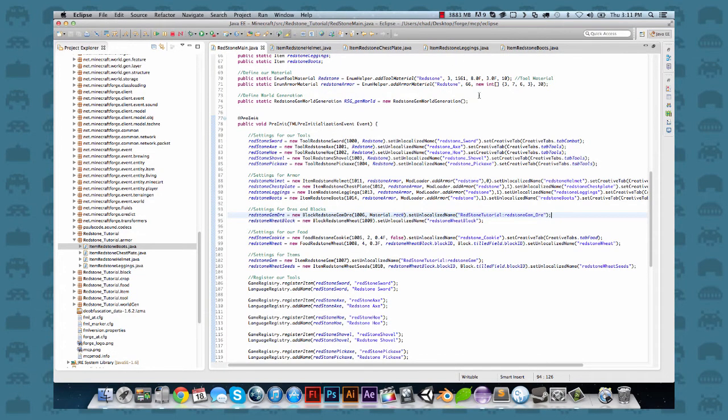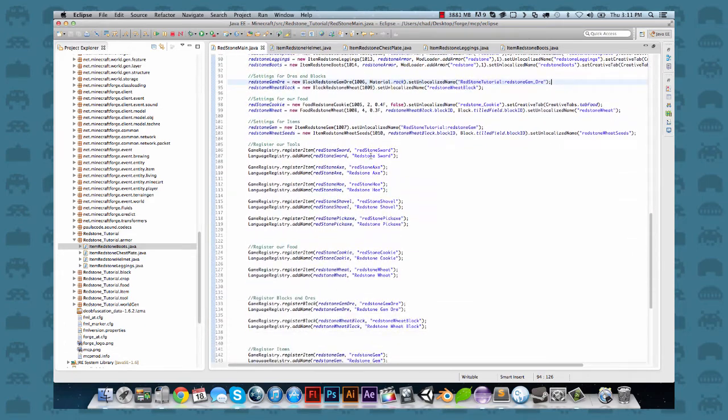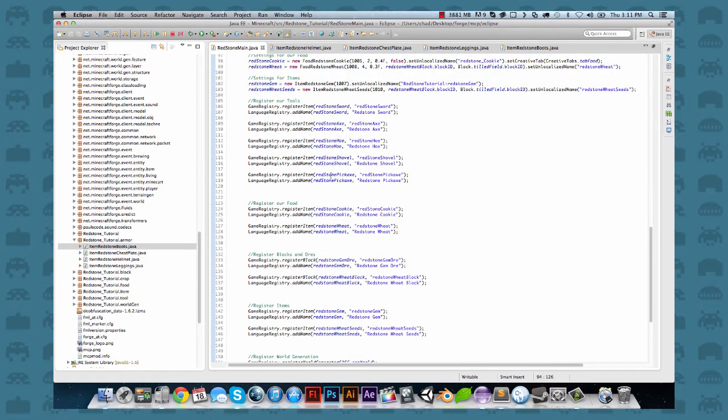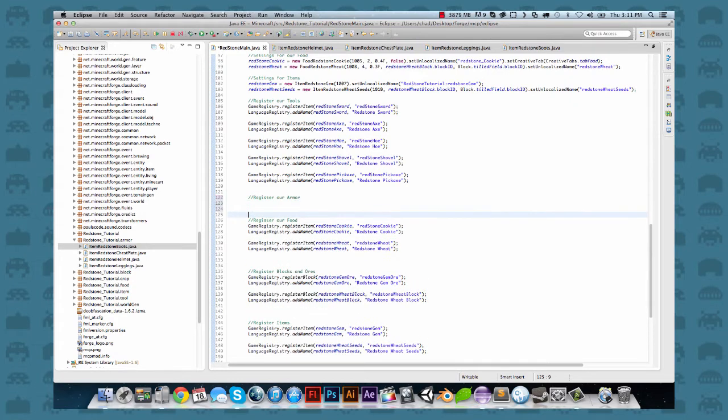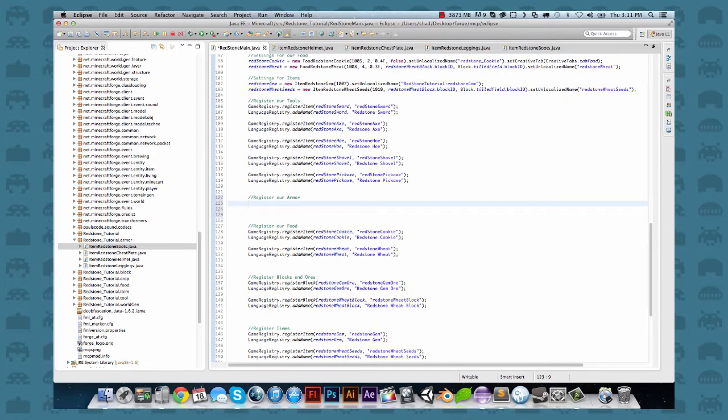Oh, we still have to do a few more things here. We have to register our items or our tools and so on and so forth. So we're going to have 3 lines. So this is going to be register our armor. 1, 2, 3, and there we go.